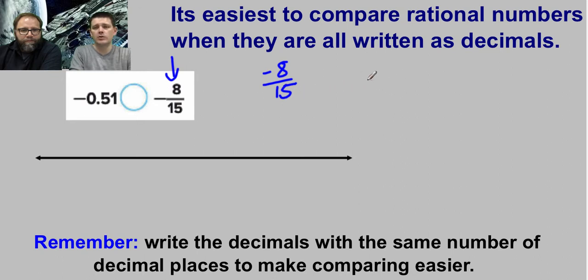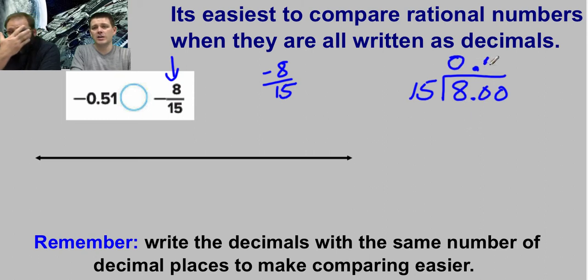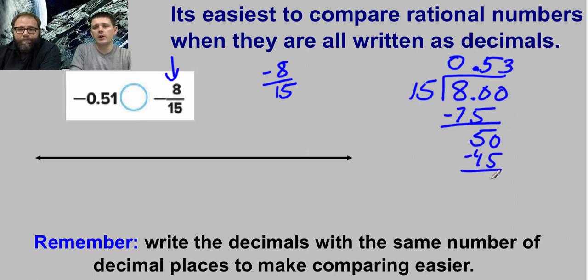Remember our NIDO, numerator inside, denominator outside. So 8 goes on the inside, 15 goes on the outside. I know I'm going to have to put in my 0 in my decimals because that just always happens. So 15 goes in 0 times. Into 80 it goes in 5 times, which is 75. Subtract to get a 5, bring down my 0. 15 goes into 50 3 times, which is 45. Get a 5, add a 0, bring it down.